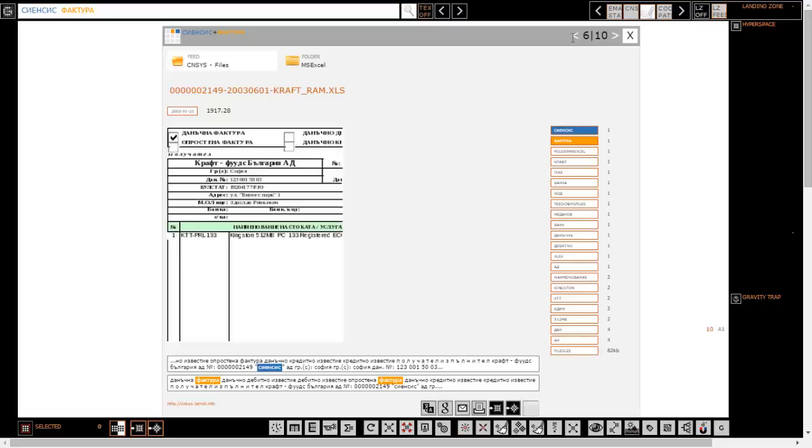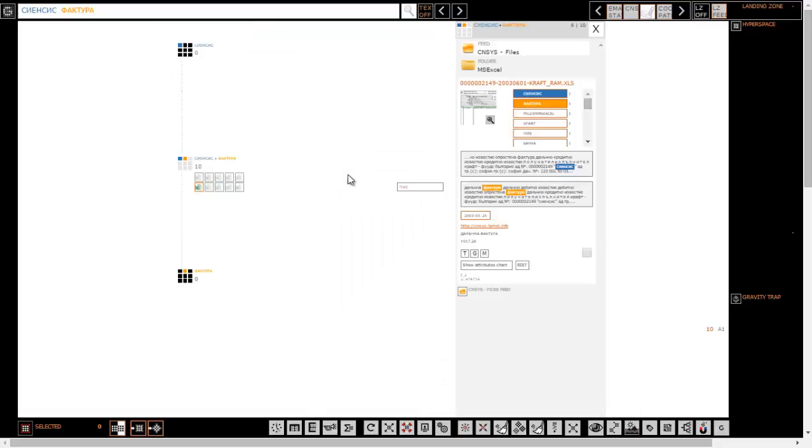Up to now, I have been searching by keywords, more or less knowing what I am looking for. Now I want to start searching by similarity. I want to find more files like the one I'm looking at. I have a look through the list of attributes and I find the name of a bank. I click that attribute and drag it to the workspace.